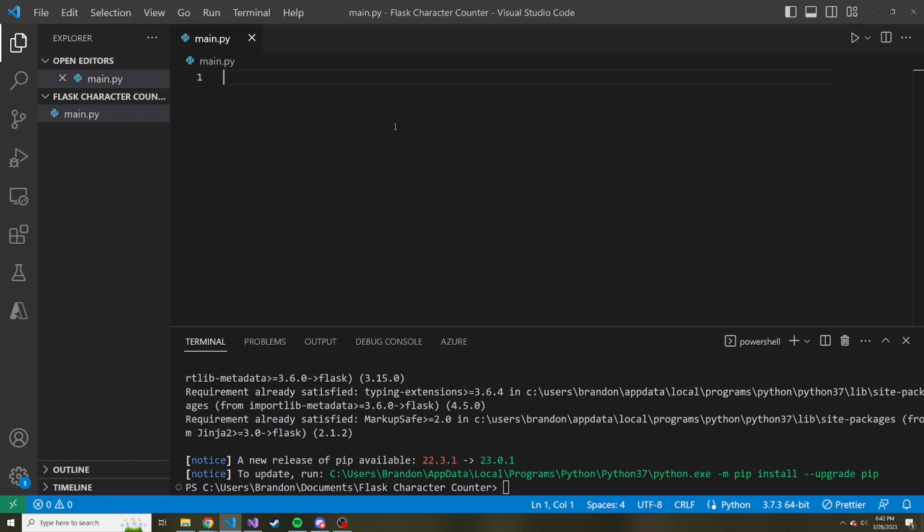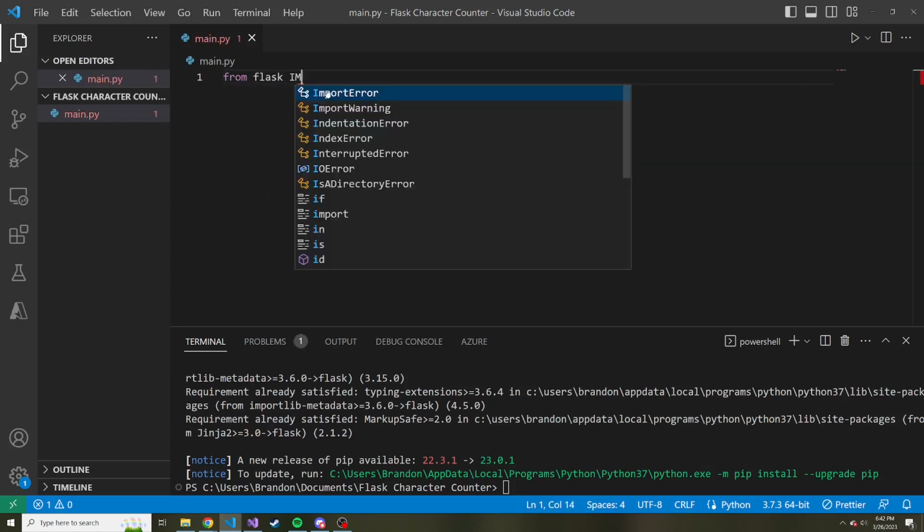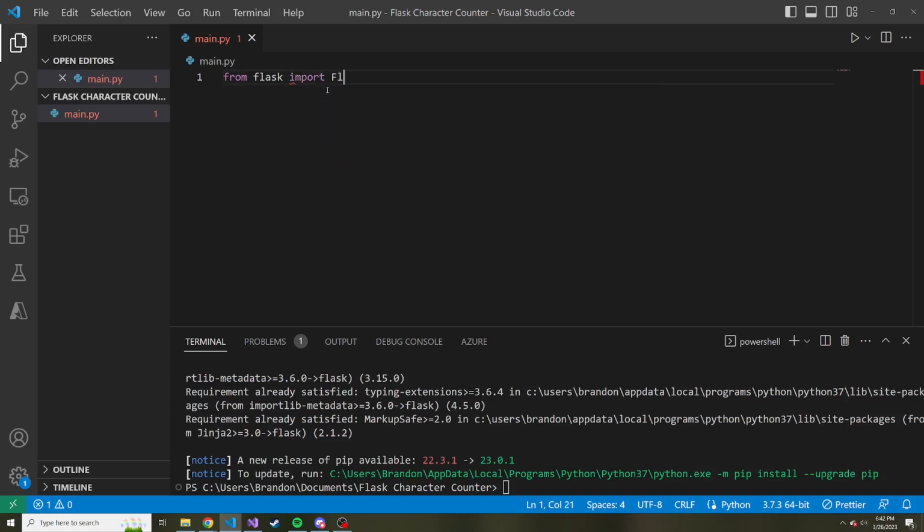And so what Flask allows us to do, it's a web framework to create different web apps in Python. And so what I want to do is start off by creating our very first web app in Python in Flask. Let's do the basic hello world, and then we'll go on from there. So from flask, lowercase, we want to import the Flask class. So import Flask, but the class is with an uppercase F.